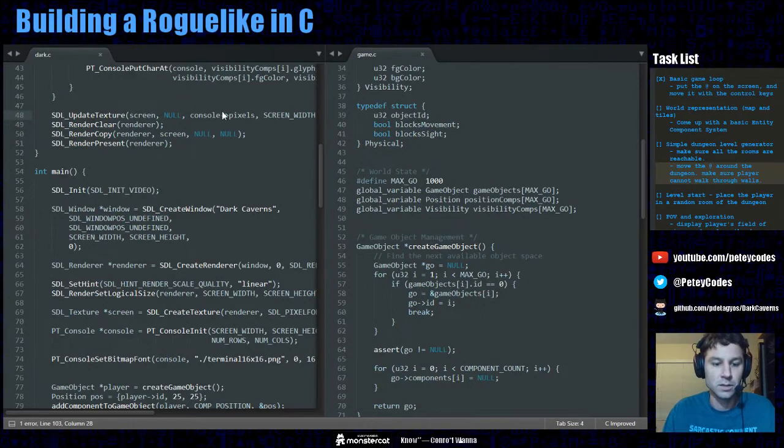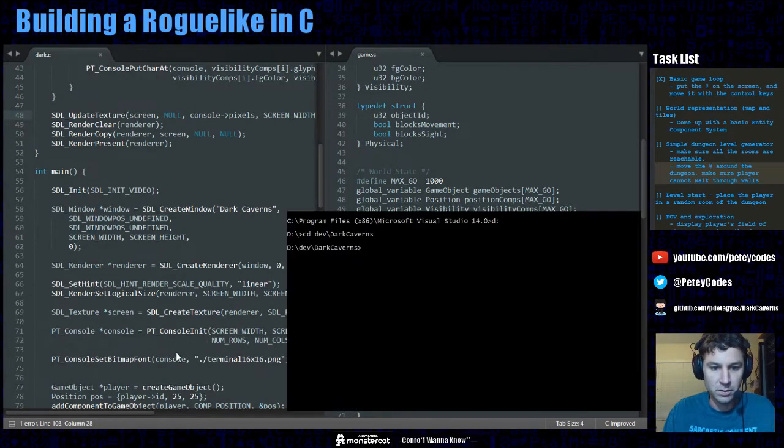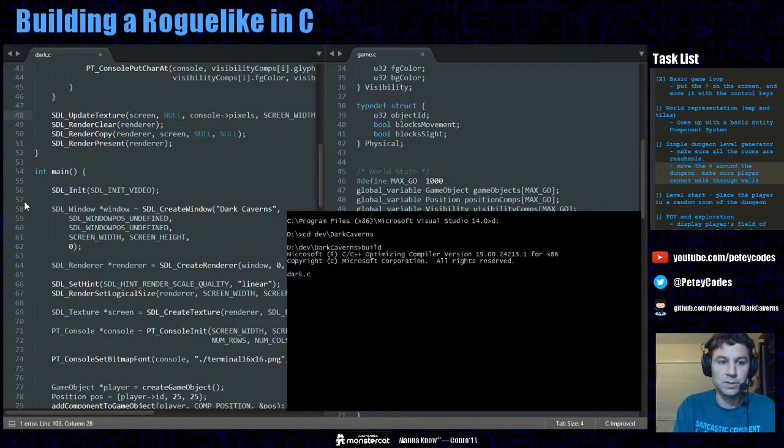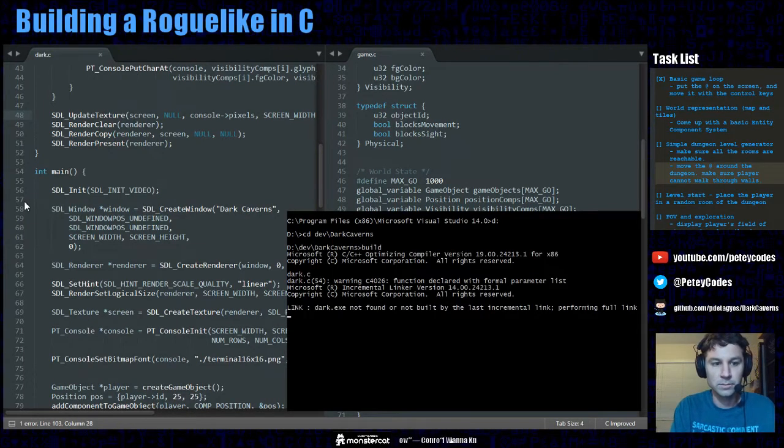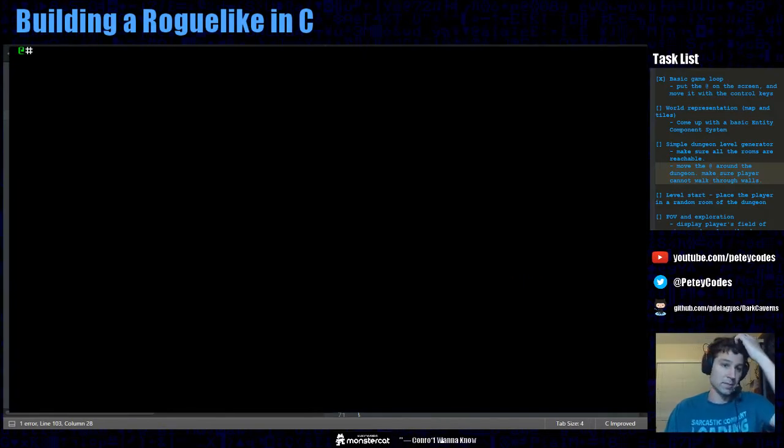So let me bring up here, build, and so we can see what the problem we were having is. Okay, so as you can see, we are rendering our player avatar, which is the @ symbol. It's got the correct glyph, it's got the correct color, it is not in the correct place. And the same goes for the wall entity, which is the hash mark next to it. Again, right glyph, right color, wrong place.